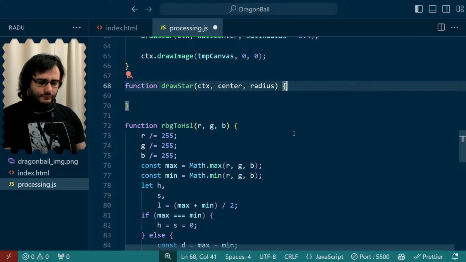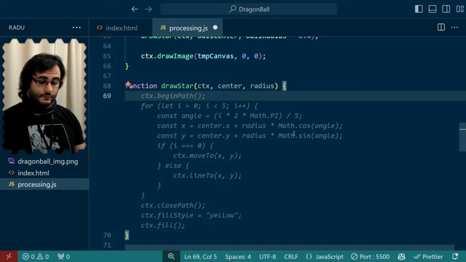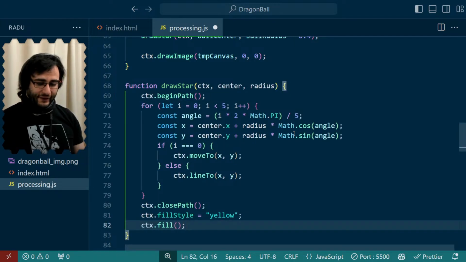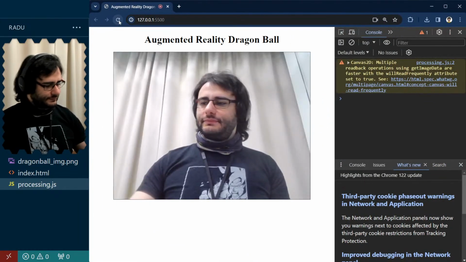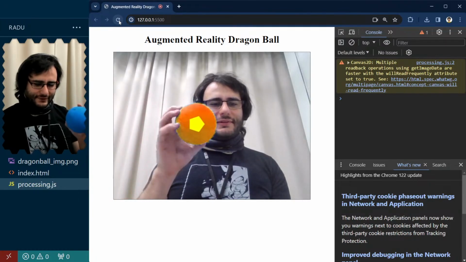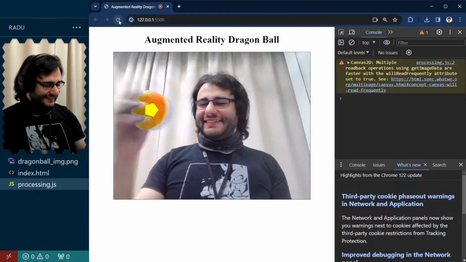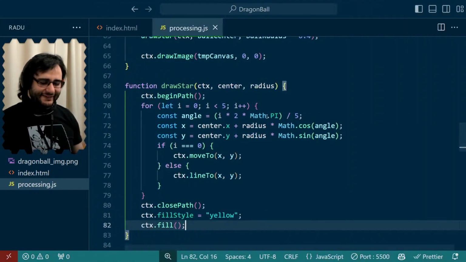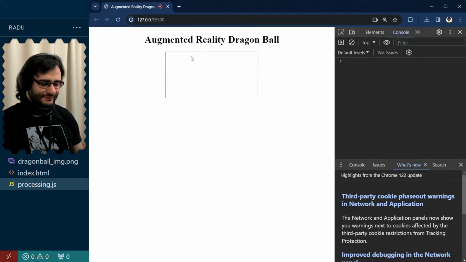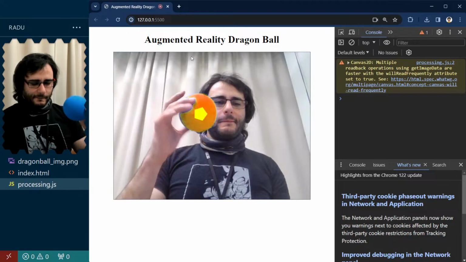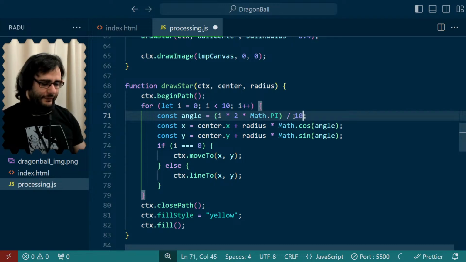Okay, it's a pentagon. But not bad. Not bad. 10. 10 also here.